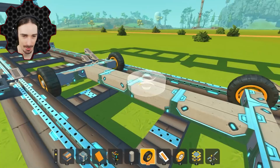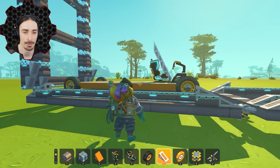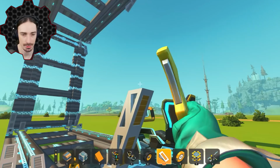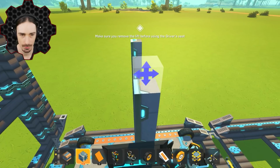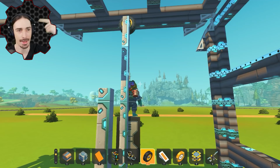All right, now I gotta start building all the way up to the top. Wait, no, that is not nearly, okay, I can't just do it with a solid angle like that. It has to be way shallower of an angle than what these are gonna allow me to provide. So I think I gotta build it with blocks first. Once I've mapped how far up this is going, this is so disorienting because everything's the same color. And I put the wheel right there. There we go. Yeah, we're gonna have the wheel in the center on the top because that wheel, I think, is what moves the top over it.